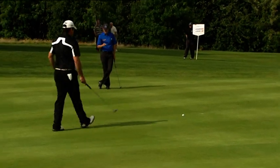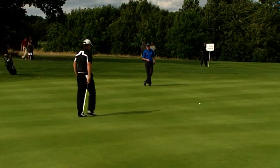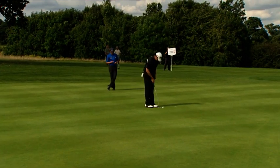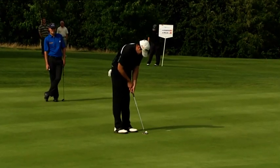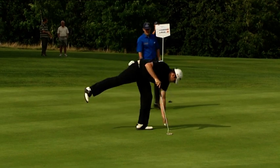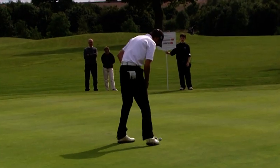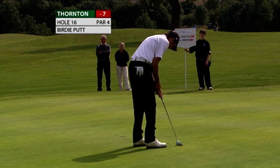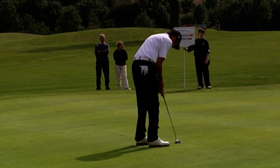So, a missed chance for Peter Richardson. It seems a long time ago now when he was making his way to the top of the leaderboard. Again, he just started out very, very well, really comfortable. Then a bogey late in his front nine just stopped that, killed that momentum. Thornton then to move to 8 under, which would be into third spot on his own.